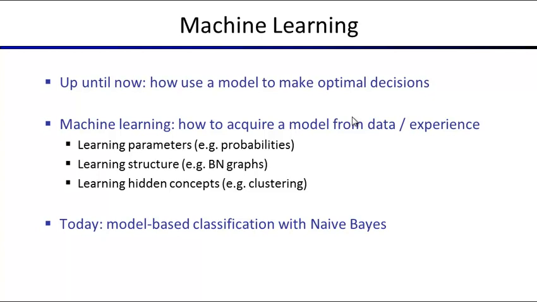Let's say you look at Google News. What you see there is the result of a clustering. You see per topic of that particular day, a bunch of articles clustered together that are on that particular topic. Today what we're going to do first is learn parameters for a naive Bayes model, which is a special type of Bayes net that's really useful for classification.